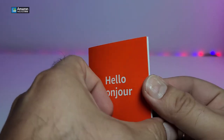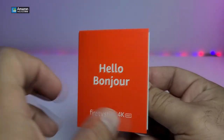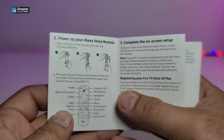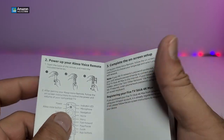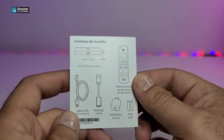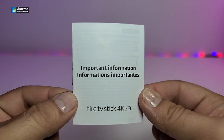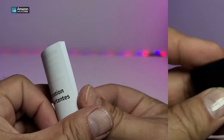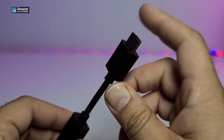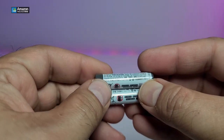It comes with a user manual that has a lot of pages. I really like that it also talks in French because we live in Canada. Inside it shows exactly how you're going to connect and how to use Alexa on the remote. The back section is the same content in French. There's also a small booklet that says 'Important Information,' and it comes with an HDMI extender — the female and male parts — so that connects at the back of the TV. It also comes with two Amazon Basic batteries, 1.5 volt each.